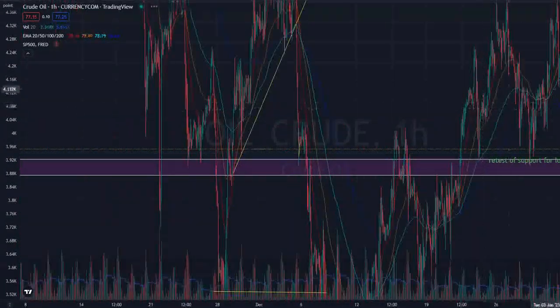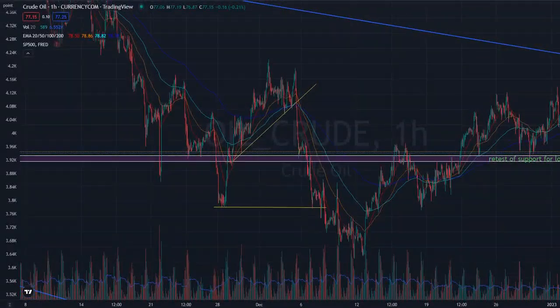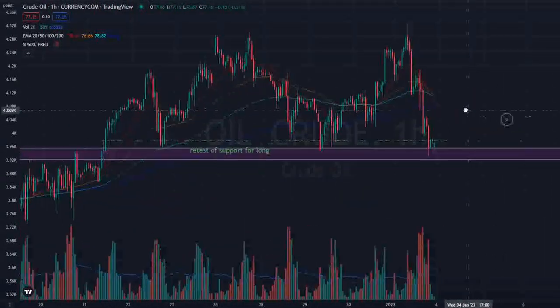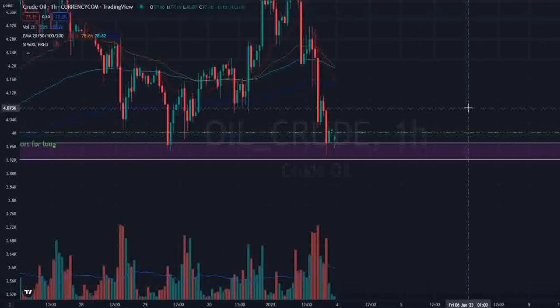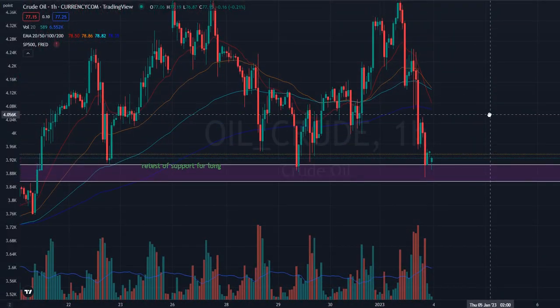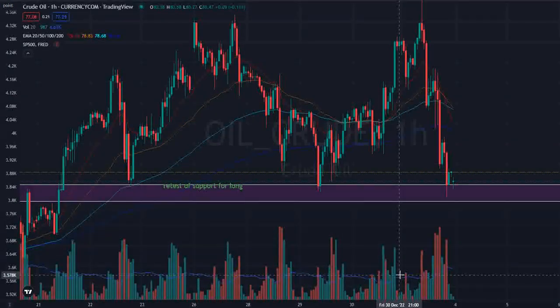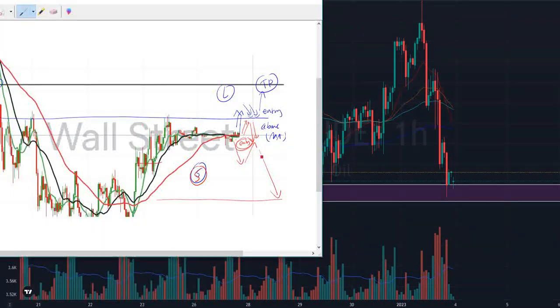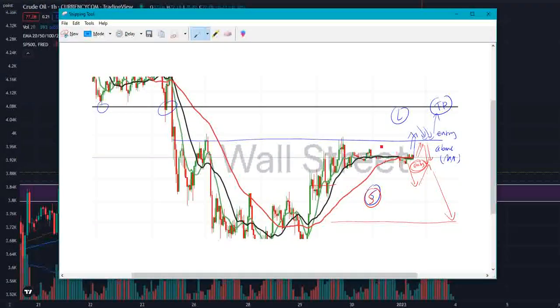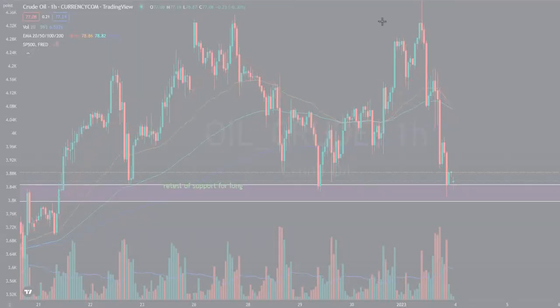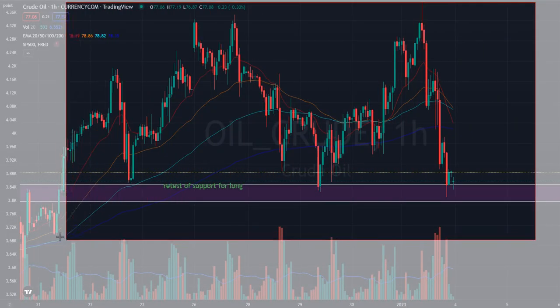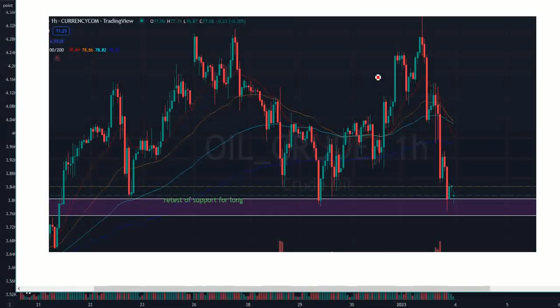Let's take a look at what we have. So we're currently at a good place for oil. We just need some confirmation. What do we need for confirmation? Let me show you what I need for confirmation. You've seen this already, so I'm going to delete this. Okay, here we go. Let's take a look at oil. Now for confirmation, we know that this is resistance, now support.